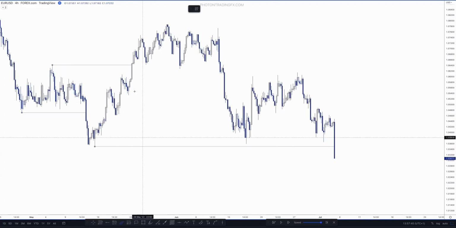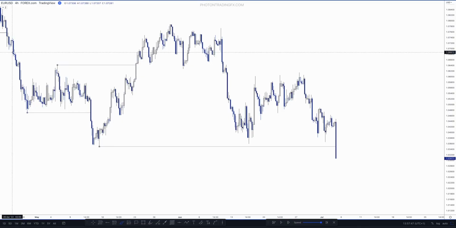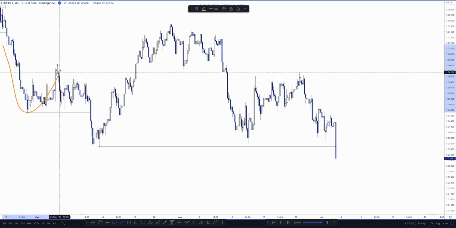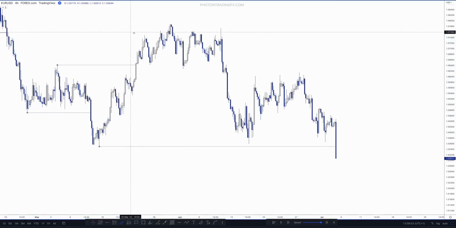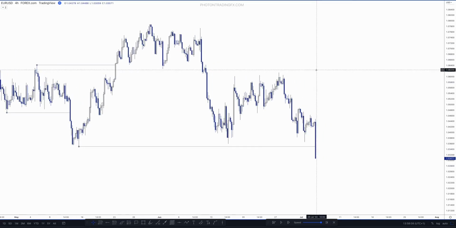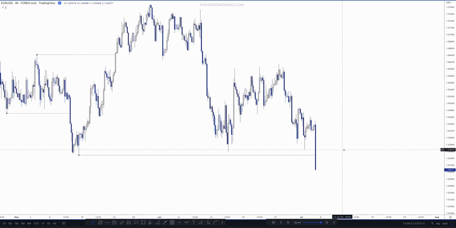I've kind of done this for us, right? And there's a few ways you could have arrived at this point where you've mapped out your swing structure. I've done it in quite a conservative way. We're essentially viewing that as one swing pullback. That's obviously a break of that swing low, and then this movement up here, all of that being one move, and then that being the swing pullback, and then eventually it shifted bearish. Now there are slightly different ways you could have got to this point, because you could have viewed that as a swing pullback and whatnot, but I'm going to talk about that in a future lesson. For now, let's ignore that and just trust me that this is the swing break of structure.